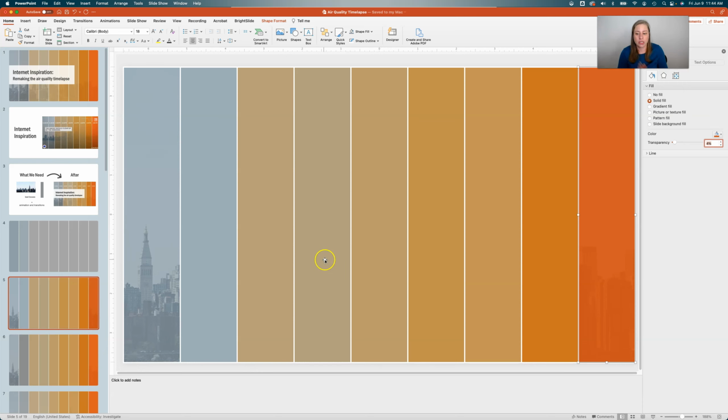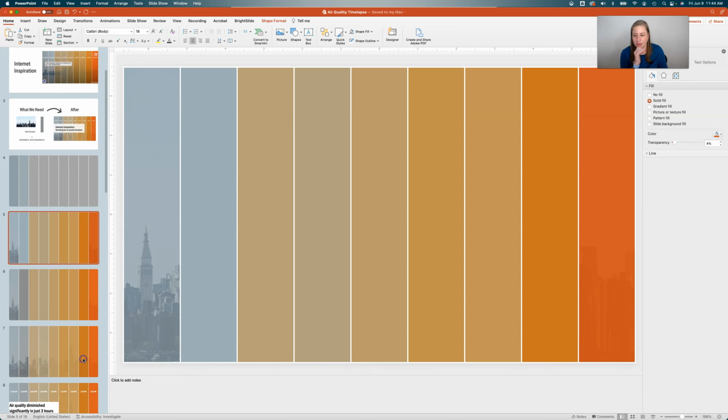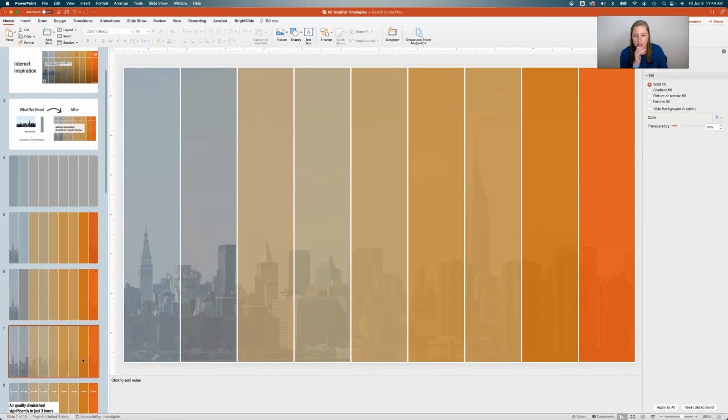And you would adjust that transparency for each square to show that progression, just like that. So you can see here in that first time period, the smoke was bad, but we could still see, and by the time we get to that later time point, the smoke was orange, and we could barely make out anything in that skyline.